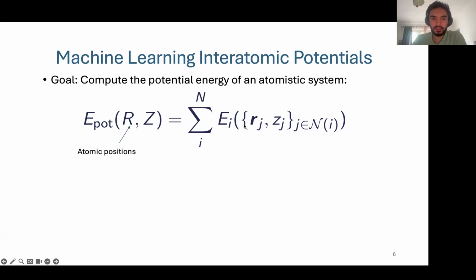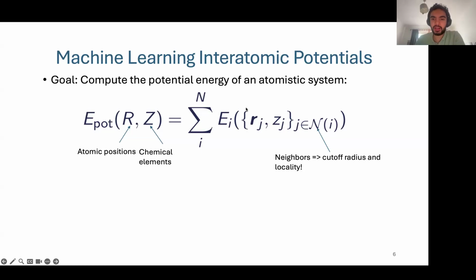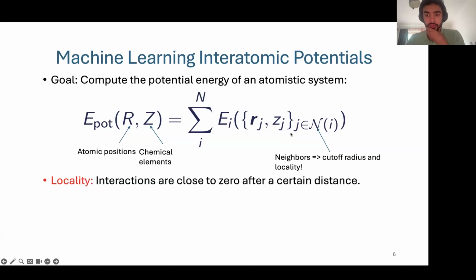And one approximation that we do right off the bat is to assume some kind of locality. So we are going to want to simulate systems that are much larger than what we can train on. So locality is a very big proxy to be able to do that. And this means that first we decompose the energy as a sum of site energies. So each atom has its own energy. And then we assume some locality, which is that the energy of the atom i is only a function of the neighborhood. Any atoms that are within a certain distance of i will interact with it.